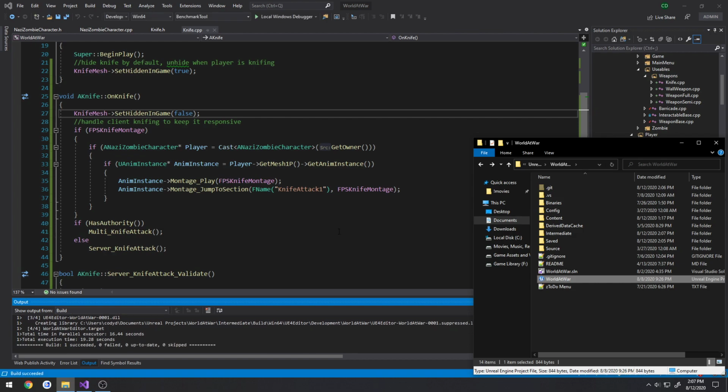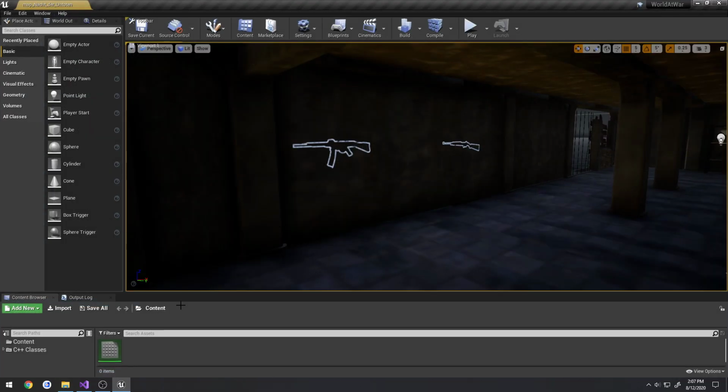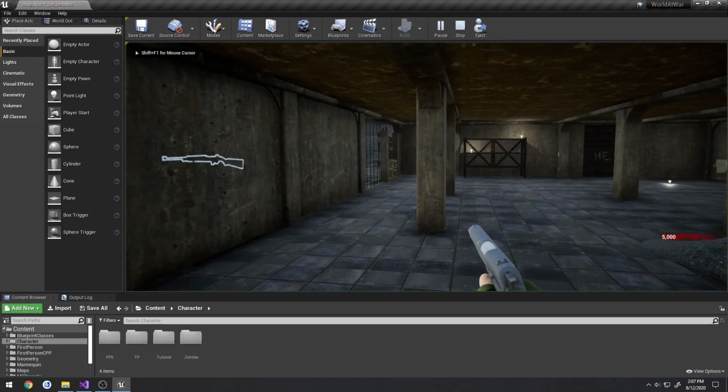I just want to confirm that it actually does start hidden. Okay. Alright, there's no knife, we knife, and there we have it.